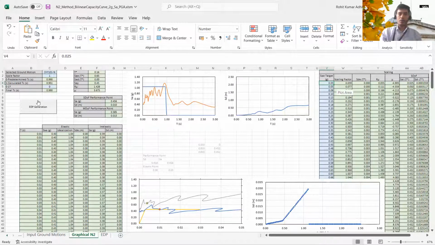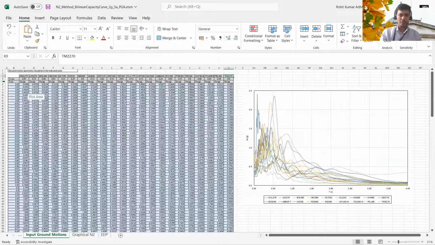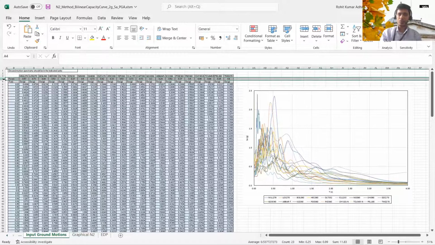There is also T, the corner period. I need to mention that. In the input ground motion, there is this corner period that is used in the N2 approach, as I was showing you in the slides. This corner period plays an important role. For example, if you are given a code spectrum, then you already have a clear corner period.